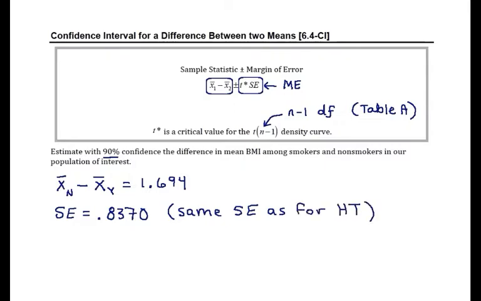This is not true for proportions. There's that distinction between the pooled proportion and the individual sample proportions. But it is true for means. This is just a simple formula that takes into account the sample sizes and the standard deviations of each sample. So we don't have to look this up a second time.